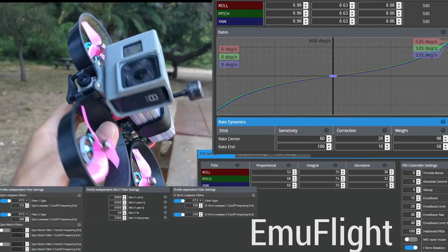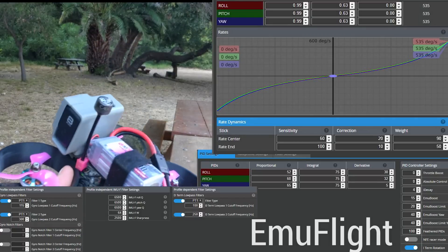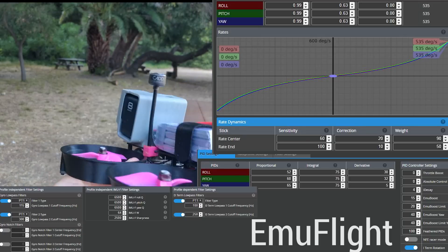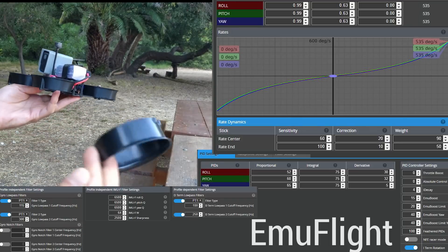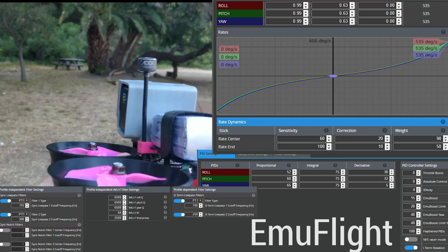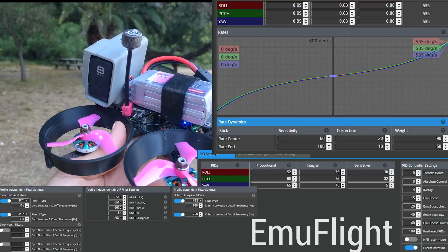This is the Cinespore. It is fully loaded with no ND filter because it's late enough in the day. This is the only place I could find on a Thursday afternoon that isn't infested with people. Sorry it's so ugly here. It's got that big TPU mount on it, it's 545 grams all-up weight, it has the stand-up PV ducts, and the standard ducts without the 25mm standoffs. This does have the 30 amp all-in-one JHEMCU board in there.